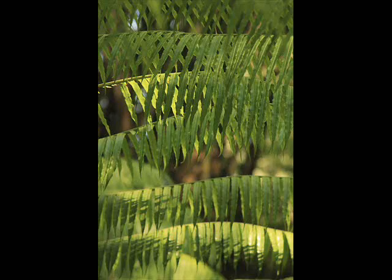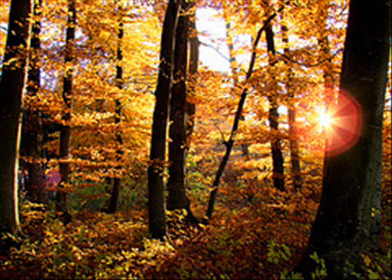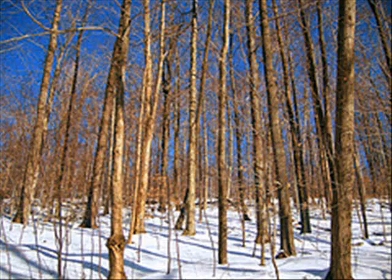The deciduous forest has four seasons: spring, fall, winter, and summer. Summers are mild, at around 70 degrees Fahrenheit. Winter temperatures are cool, with an average temperature a little below freezing. The forest's climate is a mix of temperature and precipitation. The average precipitation is 70 to 250 centimeters a year.